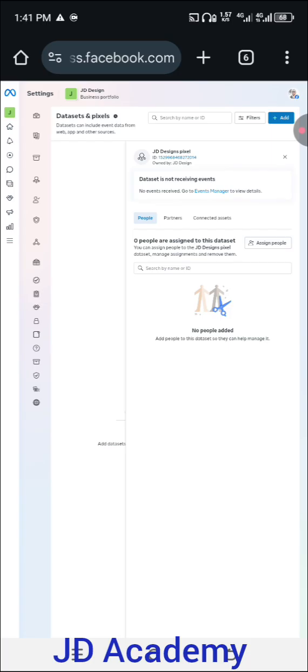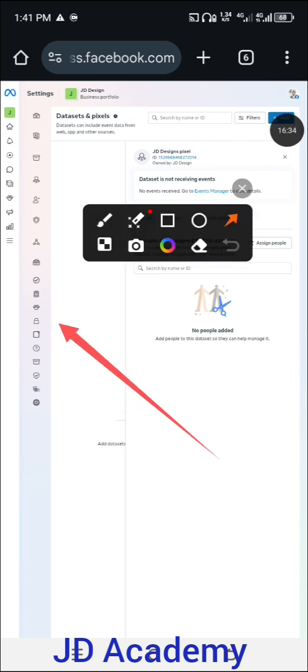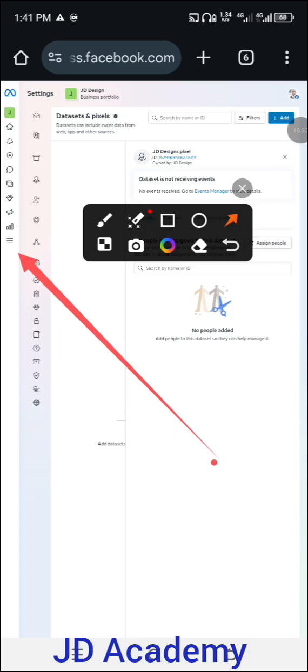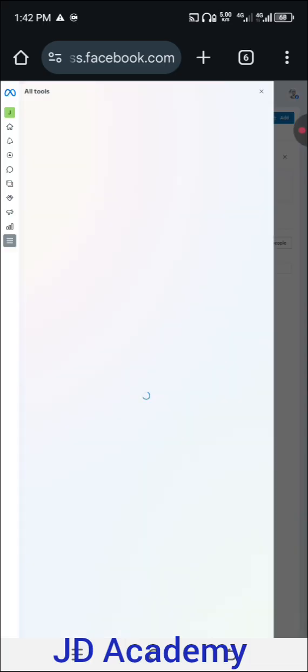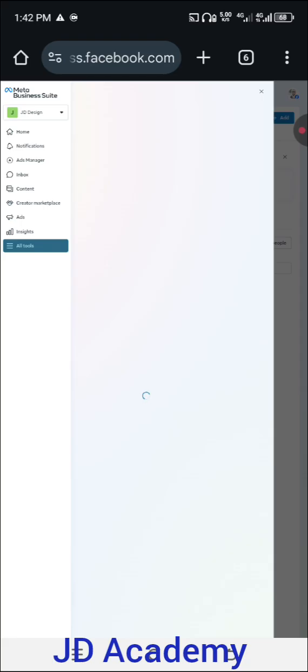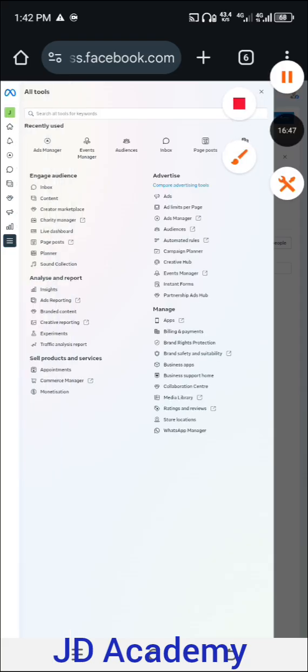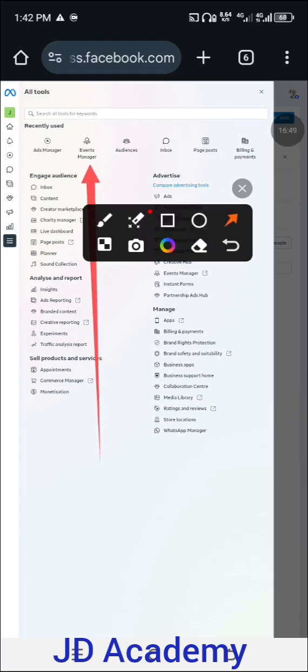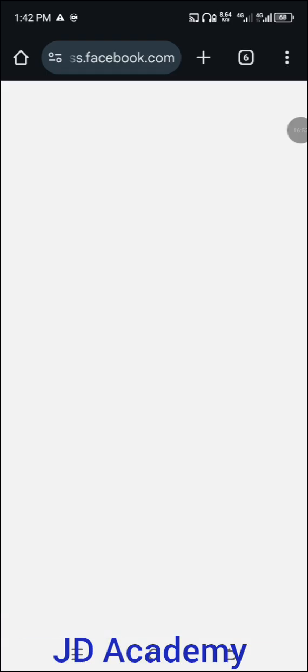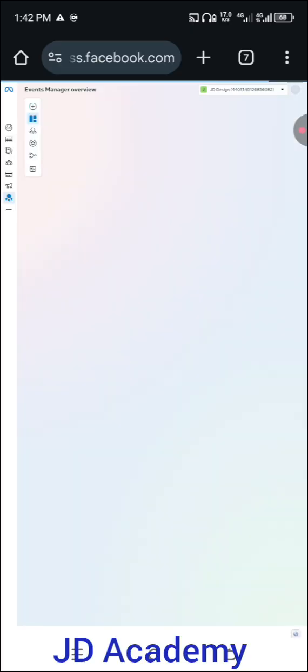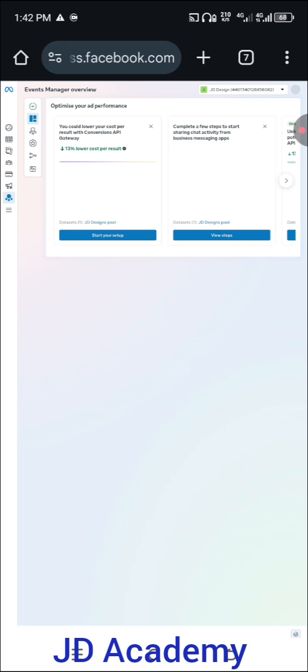Okay, so what you want to do right now is go to Event Manager. Now, how do you navigate to Event Manager? It's very simple. Always come to Tools. You click on the three lines there, and it will give you the Tools bar where you navigate to Event Manager. All right, Event Manager. So we are going to create an event. We want to configure our event right now. We want to set up the pixel on our website. So follow these processes carefully.